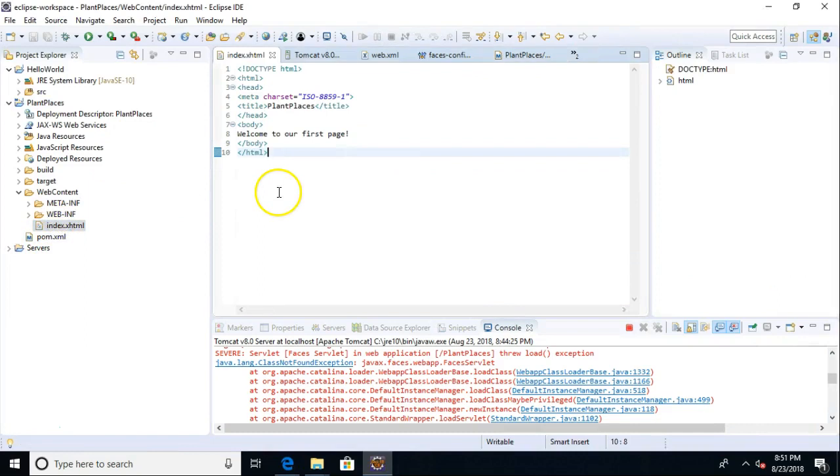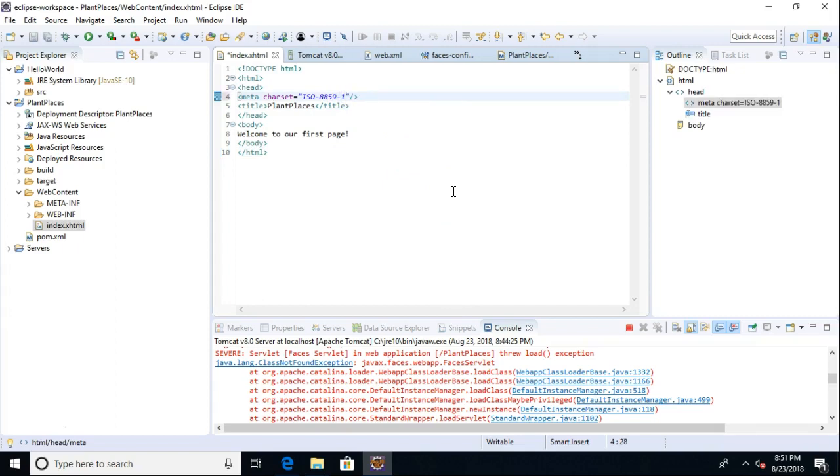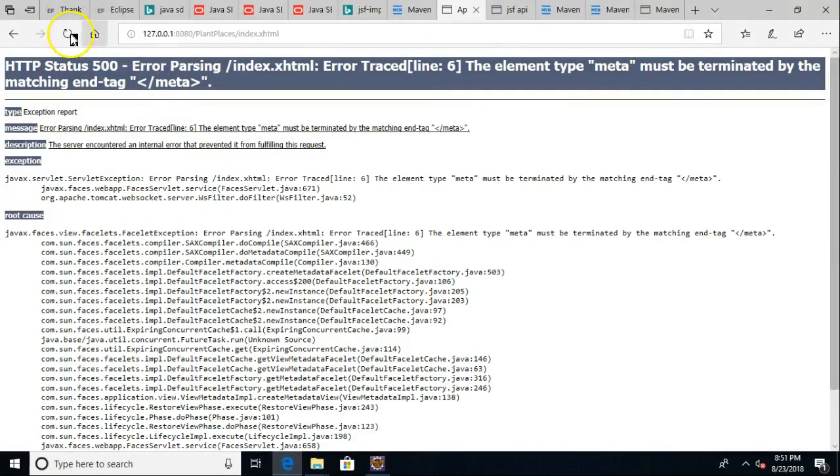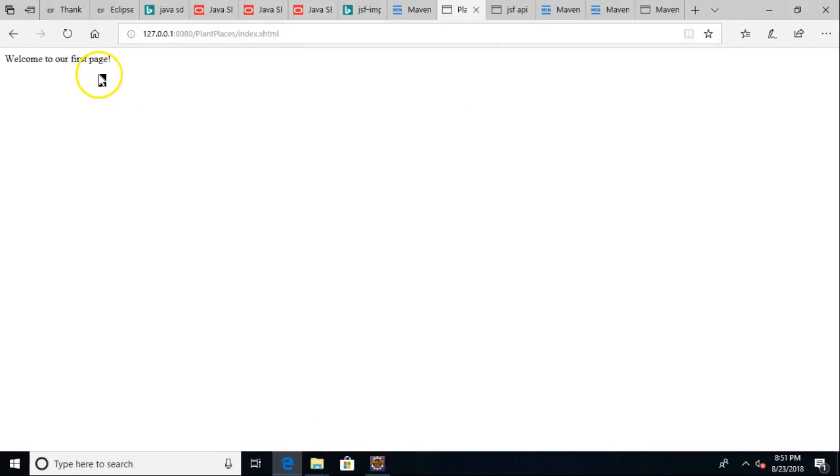It said it wasn't very happy about having an unclosed meta tag, and sure enough it is correct. The meta tag here is an open XML tag, but it is not closed. So let's add a slash to self-close it. Let's confirm that everything else looks good, and it does. Certainly quite a bit more we need to do with this page over time, but right now we just want a proof of concept. So I refresh, and welcome to our first page. Sure enough, we're looking really good.